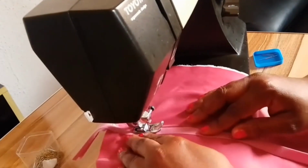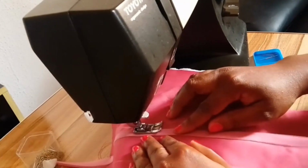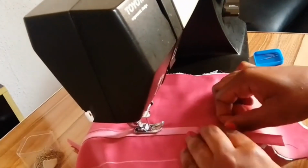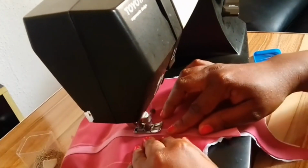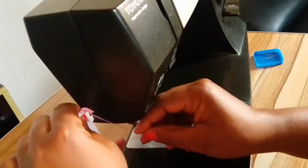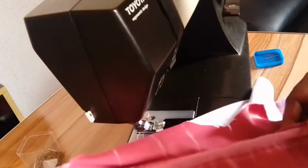So for this corset dress, I used a plastic bone, but I was advised that a reglin bone should be used for a style illustration like this, most especially if there's a need for you to attach a lower skirt to it. But if it's just a simple corset top, you can use a plastic bone for it. But for a corset dress, which includes the top and then attaching a lower part, I will advise that you use a reglin bone because it is sewable.